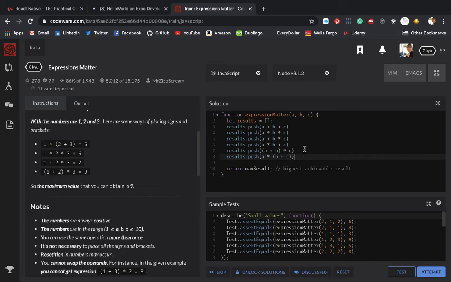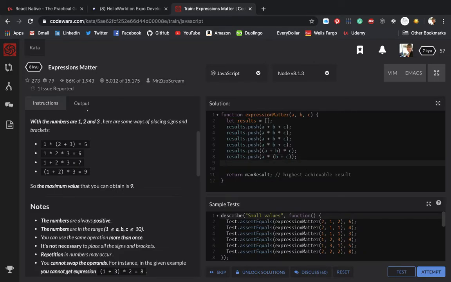After I get this done, I can think about it a little more if I want to. You don't always need a semicolon in JavaScript because it's a very forgiving language, but I do it anyway. Okay, so all of these are going to be pushed into results.